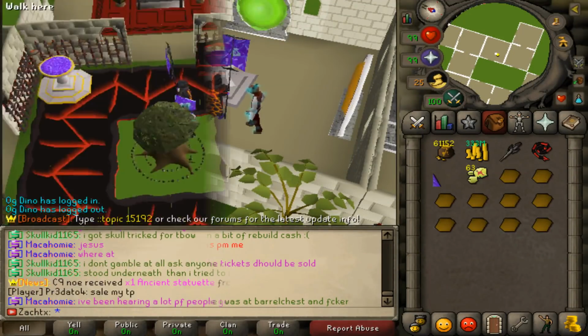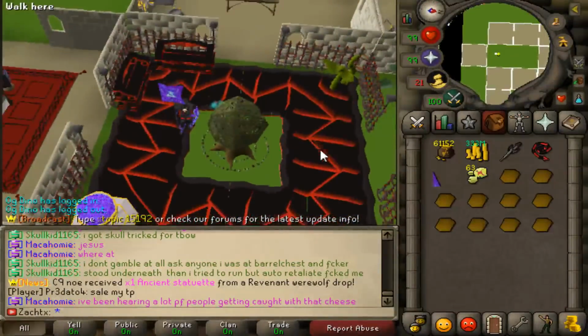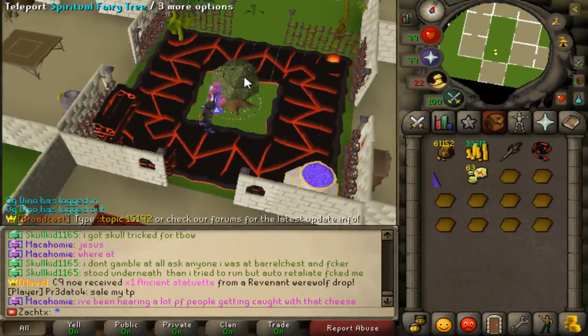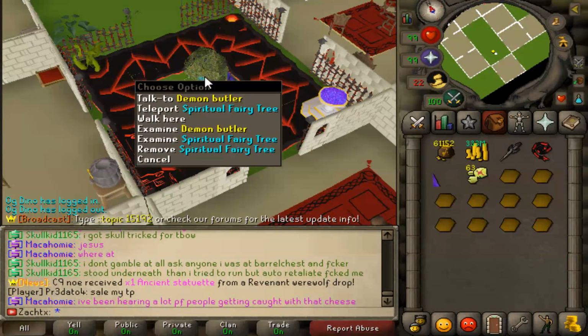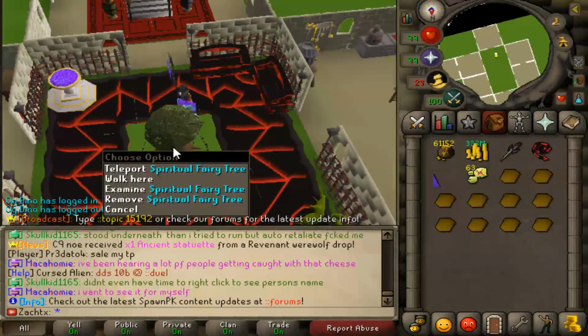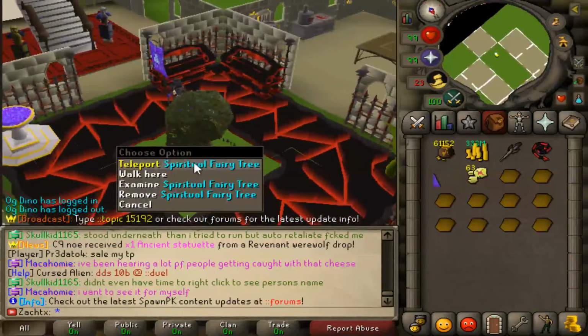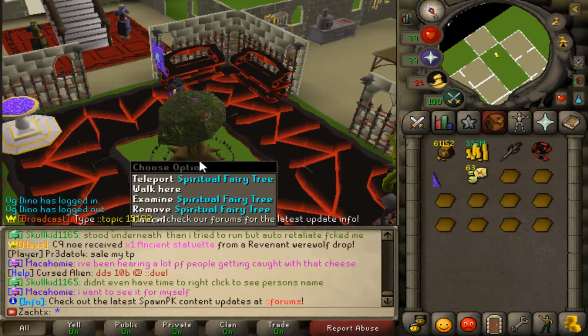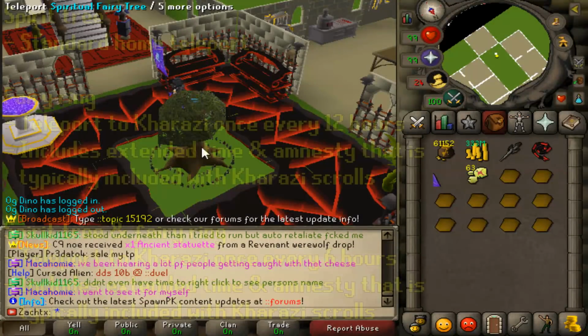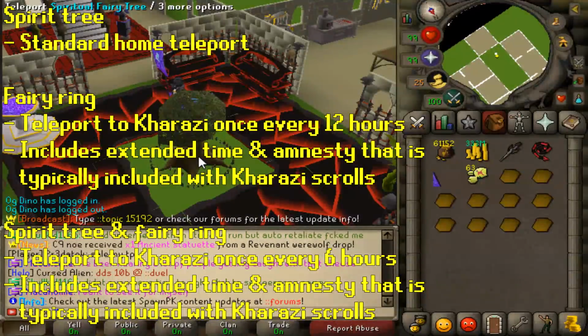Moving on to the Superior Garden area, which is this area right here, there's only two things in here that actually offer unique benefits, and that is the Enchanted Pool and the Spirit Fairy Tree. Now, there are three options for each of these. So let's go ahead and go over the Spirit Fairy Tree. Normally you can either have a spirit tree, a fairy ring, or you can have a spirit tree and fairy ring, which is what I have. So if you just have the regular spirit tree, it simply acts as a home teleport. You can just use it to teleport to home quickly.